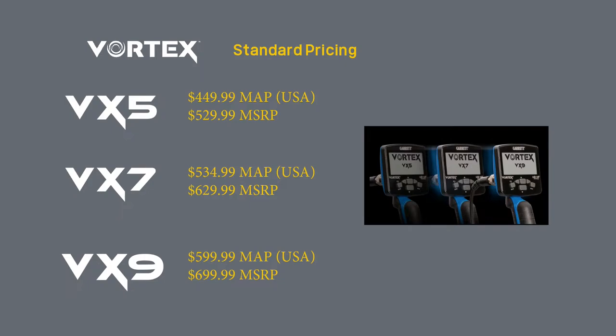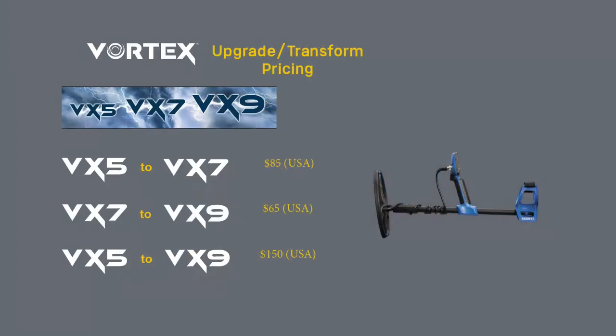The VX7 is a little bit more. It is going to price at $534 in the US and $629 internationally. And finally, the professional level VX9 will sell in the US with a MAP of $599, and overseas customers can expect to see pricing closer to the VX9's MSRP, which is $699. Those international prices include VAT, international shipping, and duties.